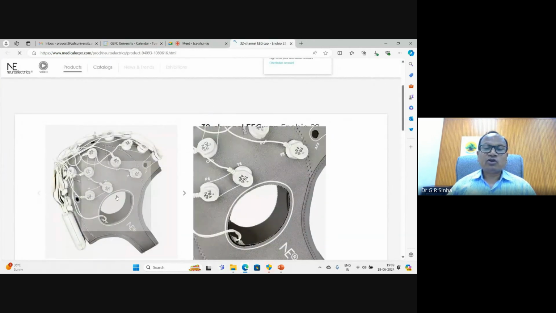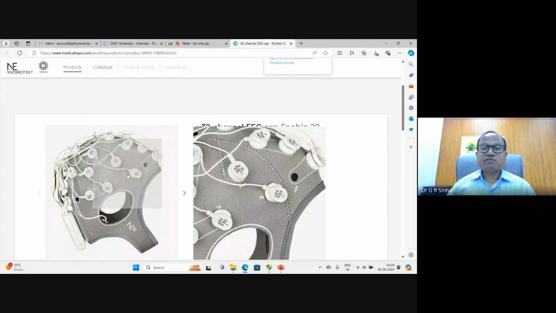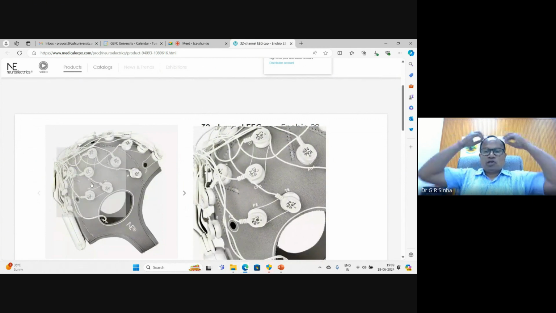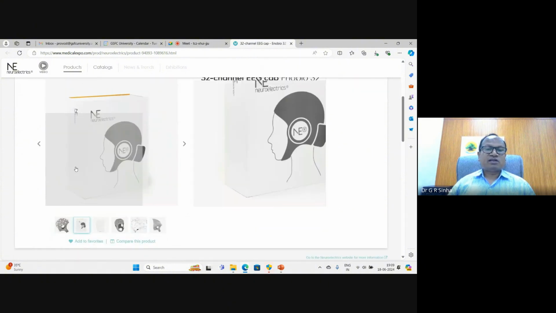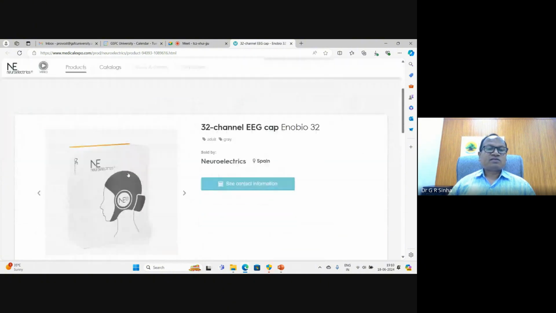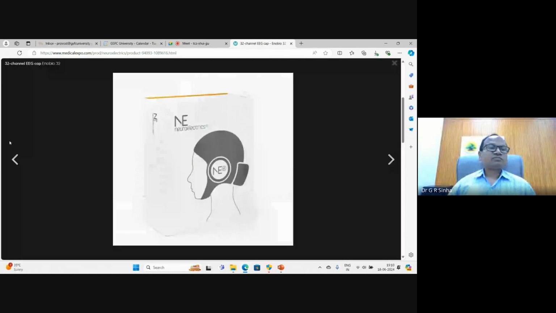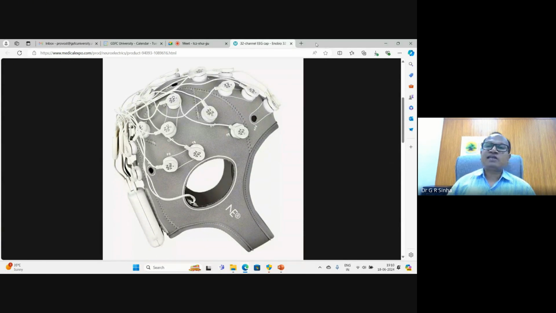This is the device available with us and that we are using for our research. Look carefully, see here written the channel name T8. Hope you can see FC6, F8, and different parts of the brain. You just wear this cap over your scalp, and this particular thing will be connected to your computer, where all those channels are bringing information. So you can capture your EEG signal inside the computer with the help of the device.